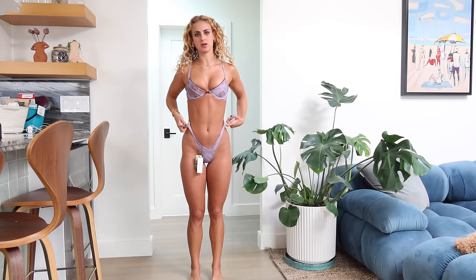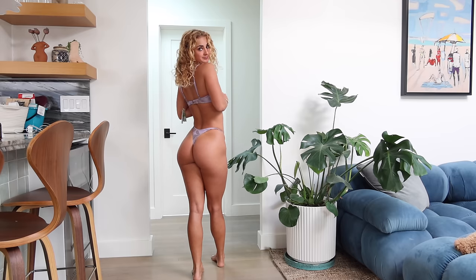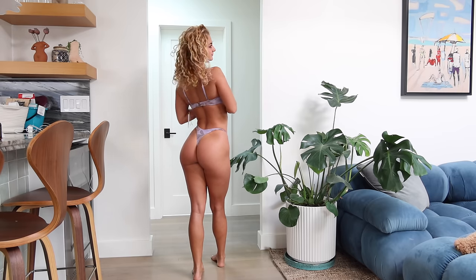I just really wanted to try this bottom style. But yeah, overall, I think it's cute. Maybe like a 6 out of 10. So I'll probably just return it considering all these sets are over $100. I feel like I have to love them in order to keep them.